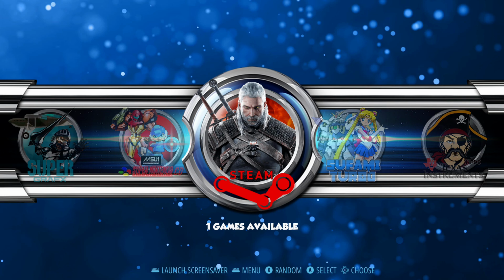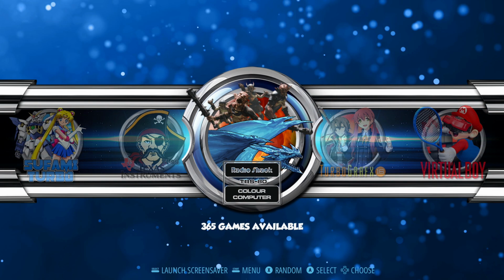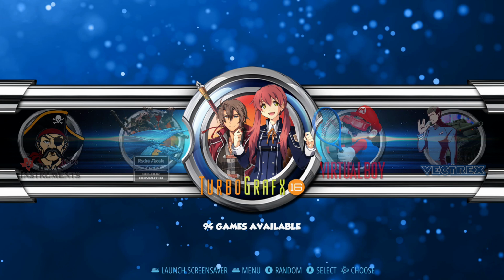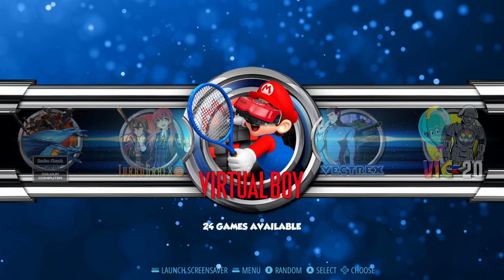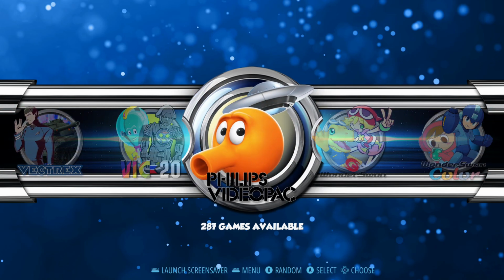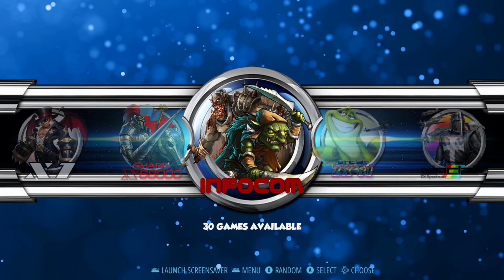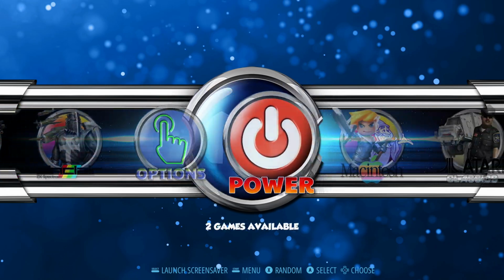Steam works. You can play your PC games. You can stream them. All the computer games. Some games need keyboard and mouse. It works with the controller and keyboard and mouse. So Vectrex, Virtual Boy, Big Bang, Odyssey, Wonder, X1. This is all the computer versions.